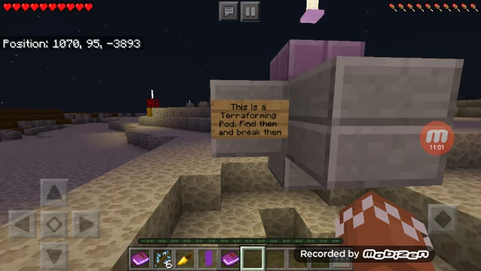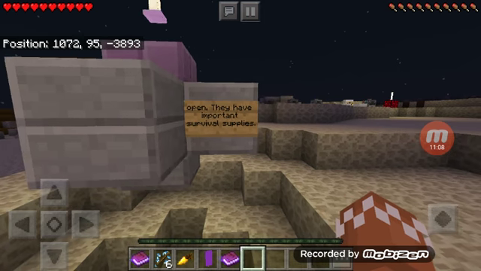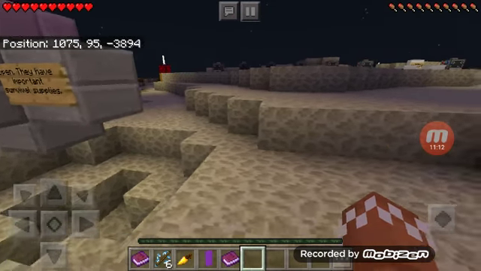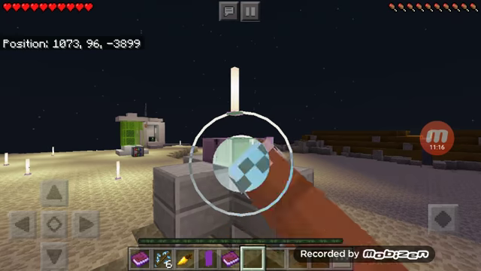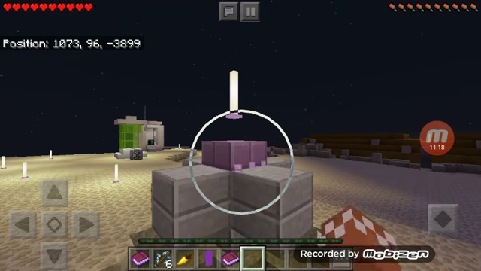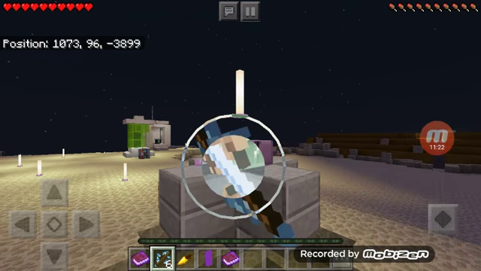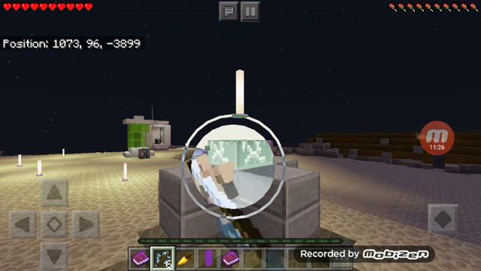terraforming pod. Find them and break them open. They have important survival supplies. Okay. I guess we're gonna have to break them with my bare hands. Wait, what if we use this stick? Let's see if I can break this.